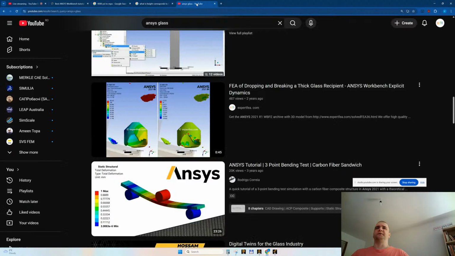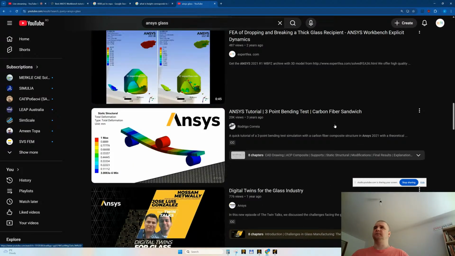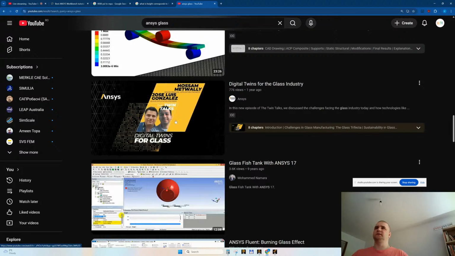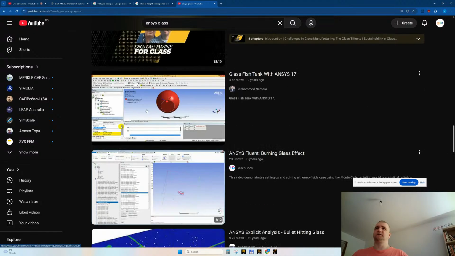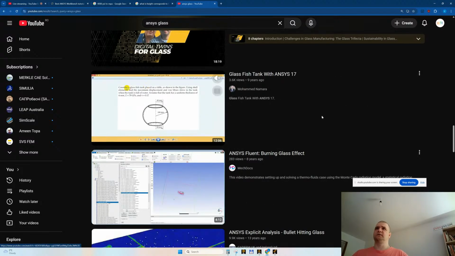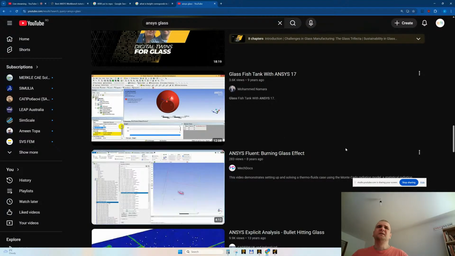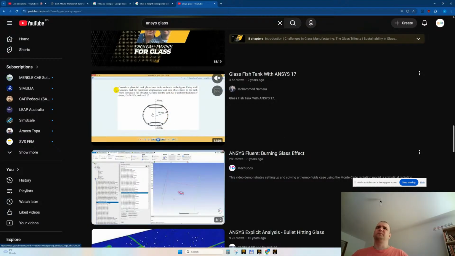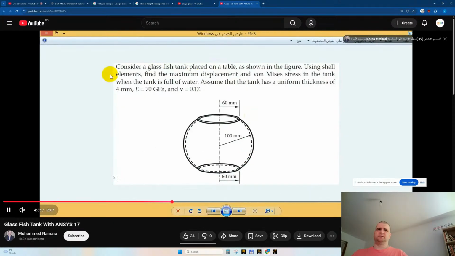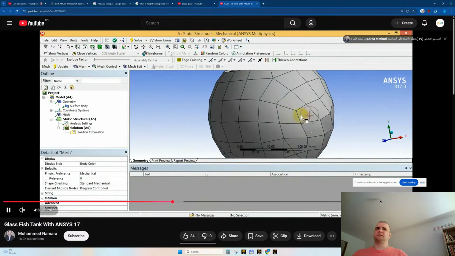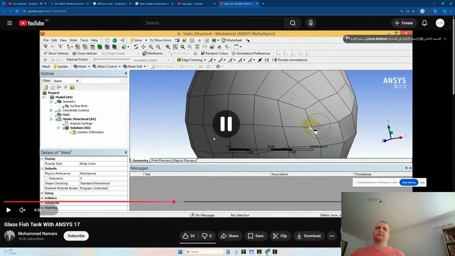So where are we here? ANSYS glass. All right. Bending test of carbon fiber, digital for glass. Glass fish tank. And what is this? Hydrostatic pressure? What? 9 years ago. Oh my God. And I thought I had a quartz mesh.